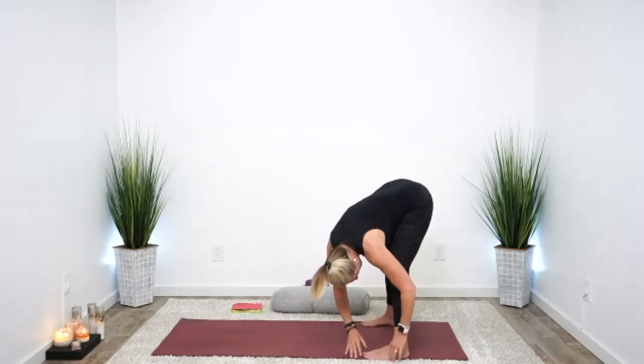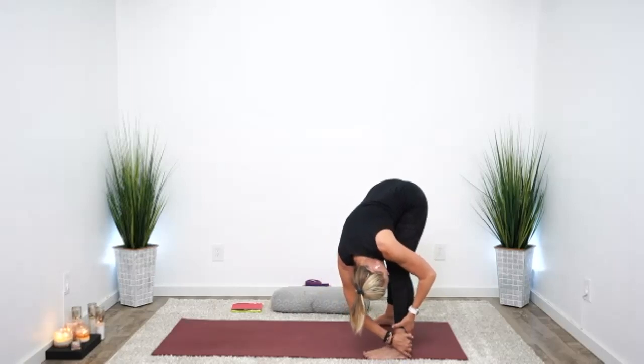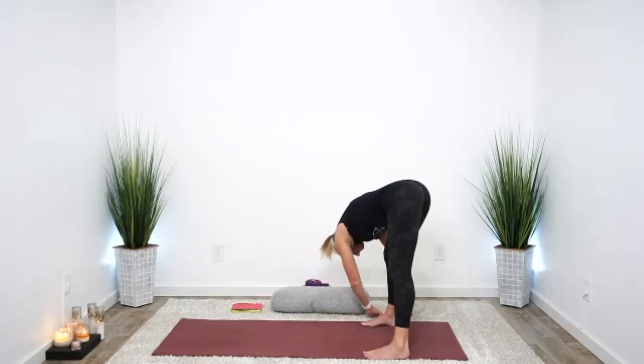And then the hands will come around to the outside of one of your feet and just take a hold of the outer leg, the outer ankle, and very gently pull yourself down over the outer leg. You might notice something in the opposite hip, outer edges. Coming back to center, switch, hands to the right. Gently take a hold of the lower leg and allow that outer hip to feel stretch.